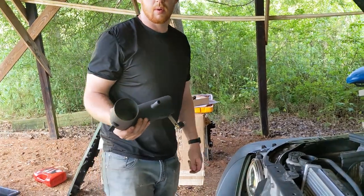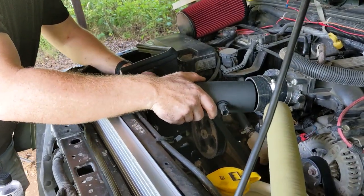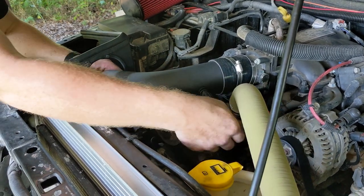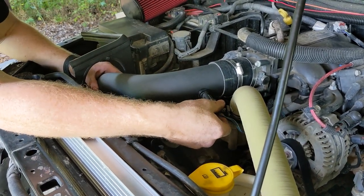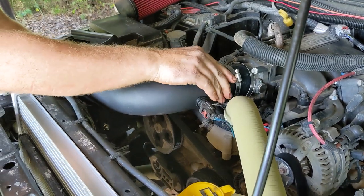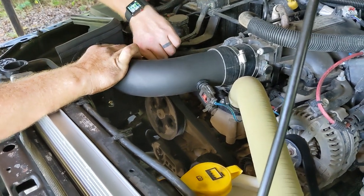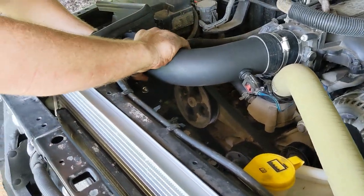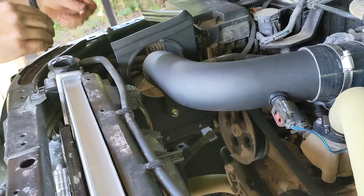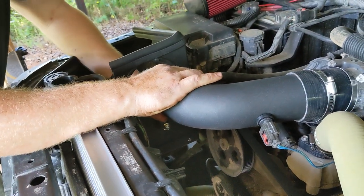For this, we have a Red Rock cold air intake for this engine. Not the factory one. Decided to put this on while we were here, really upgrade some things. It's a pretty straightforward swap. All you have to do is change that sensor to this rubber boot adapter for the throttle body. Make sure you have your line connected to that port. This airbox is assembled and installed, but it's not the easiest, so we're just going to leave it there, but you get the idea, it's a new airbox.